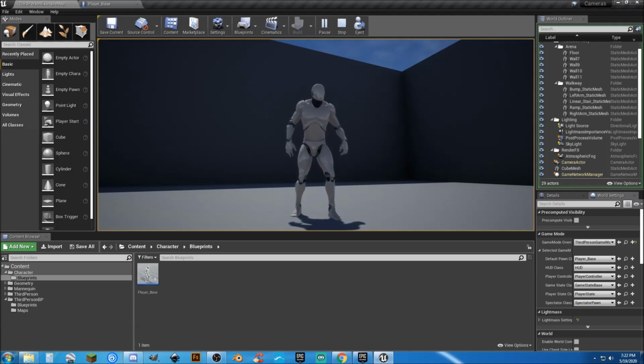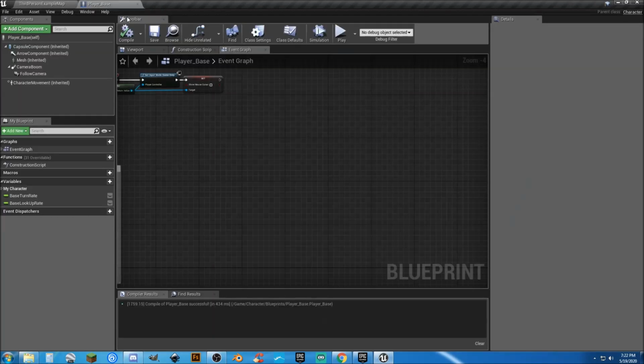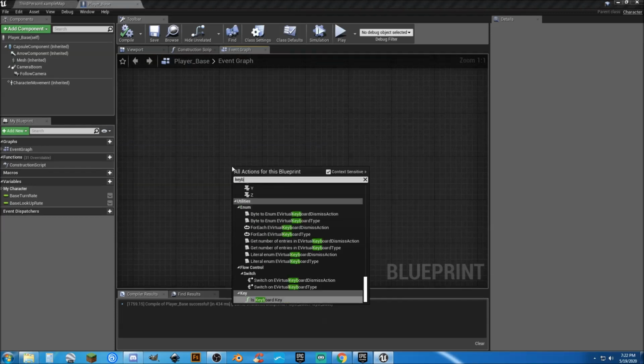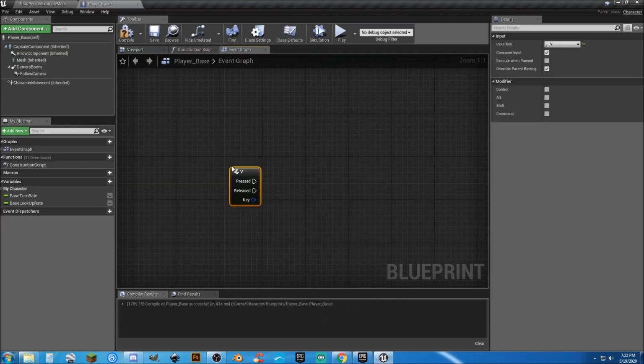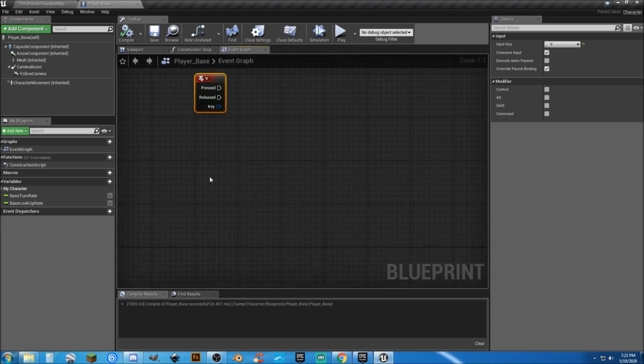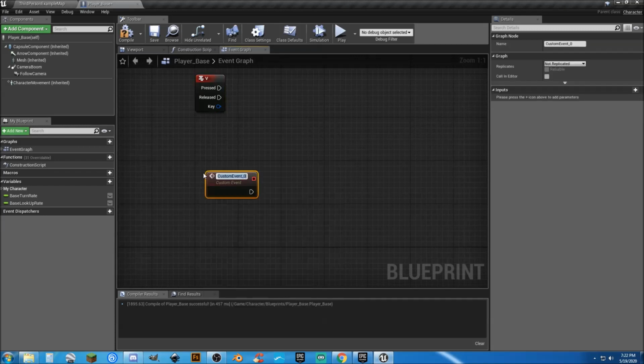Moving into the video, I wanted to quickly touch on cameras, switching between cameras. There's been some talk back and forth, but what I'm going to do really quickly is set up, and this is essentially a blank project. We're going to do keyboard V to change our view. You can do whatever you want to change your view. And I'm going to set these up as custom events so that they can be called whenever you need them. So custom event, and we're going to call this our FPS view.